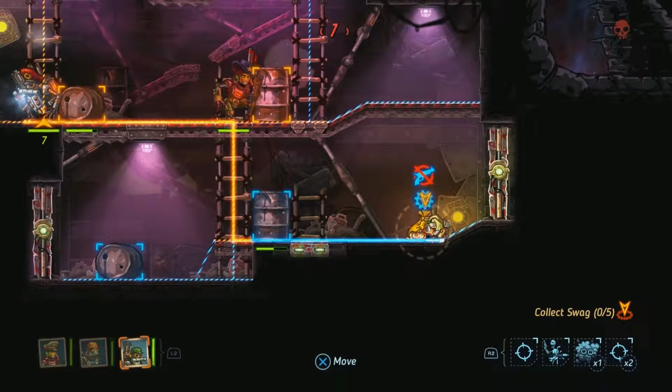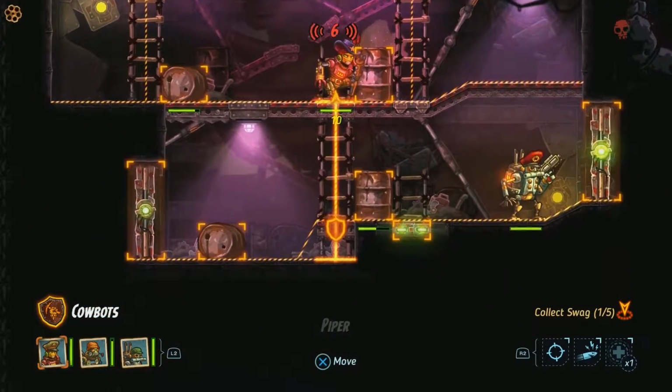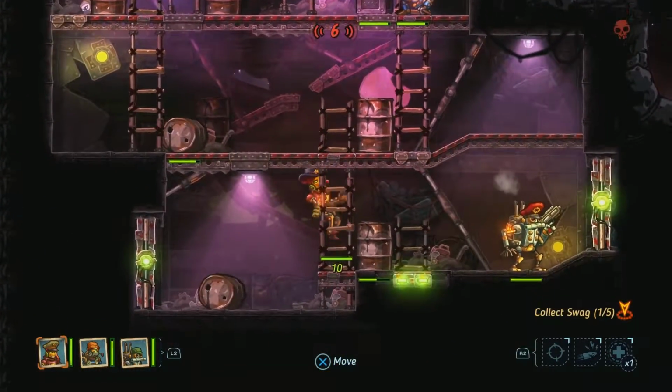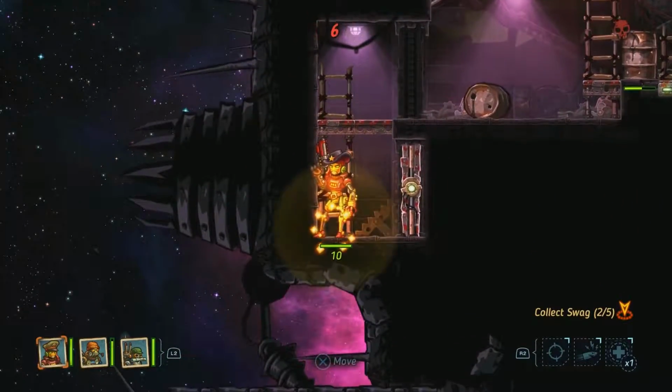So as you see on the bottom right-hand side of the screen, it says collect swag, 0 out of 5. If we run down here and we collect this, it'll put us to 1 out of 5. And obviously, our objective is to collect as much swag as we possibly can. Let's move the captain down. Let's check this door out. Some more swag. Brilliant. Let's move straight down and collect that. Yeah, 2 out of 5.